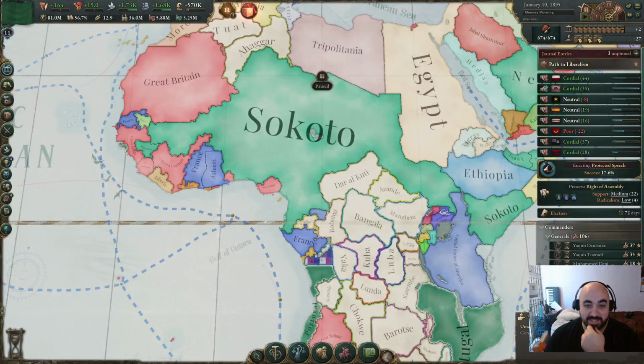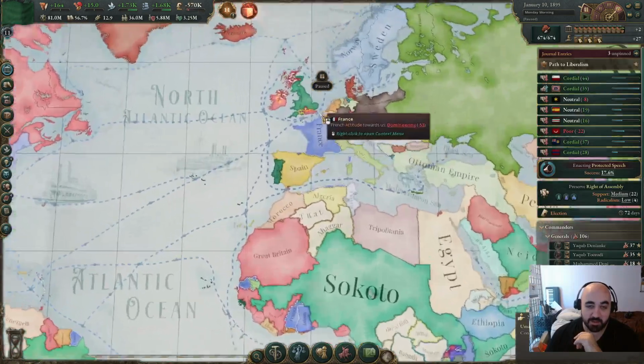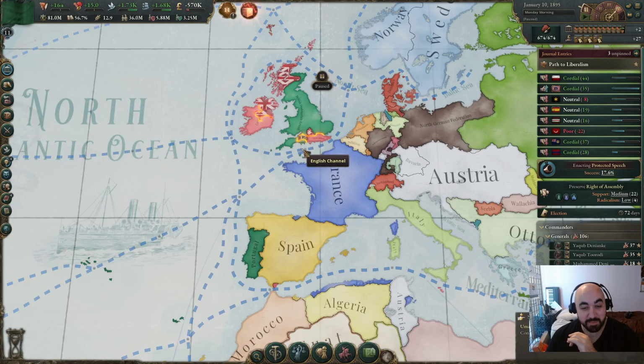Hello and welcome back. Today we are playing as Sokoto in Victoria 3. Last episode we managed to get free of Great Britain's market as a protectorate. We did a lot of saving and loading, pretty scummy.